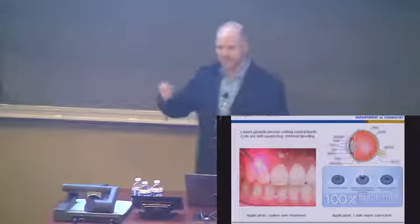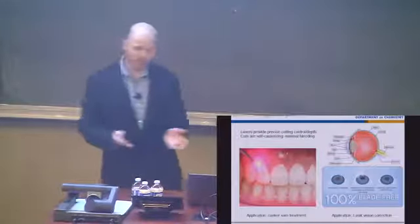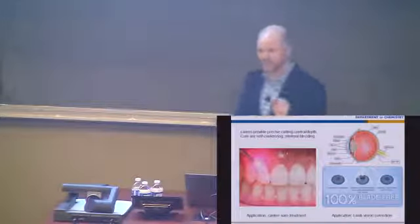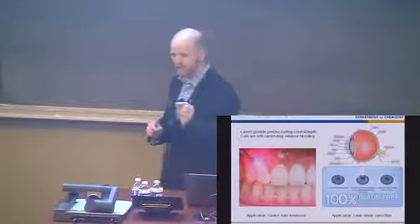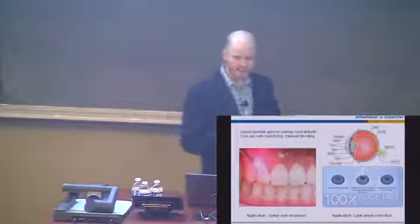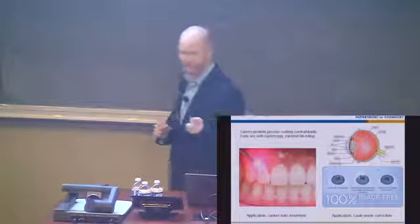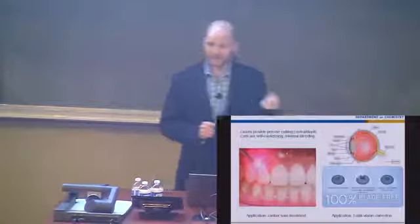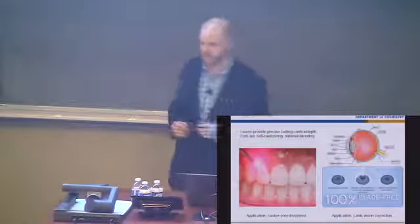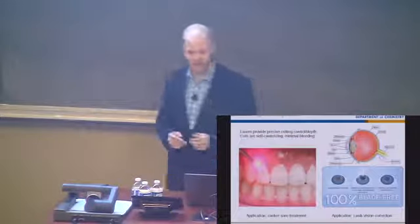So instead of using a knife to make incisions, we can use lasers instead, which is a really good thing because lasers allow doctors to have precise control over the size, shape, and depths of the cuts that they make. And in addition, because lasers deposit a lot of energy into the tissue that they're cutting, they seal up blood vessels as they are cut, which minimizes bleeding during the procedure. It's a very beneficial process. So it's used in dental applications for canker sore treatment, among other things.